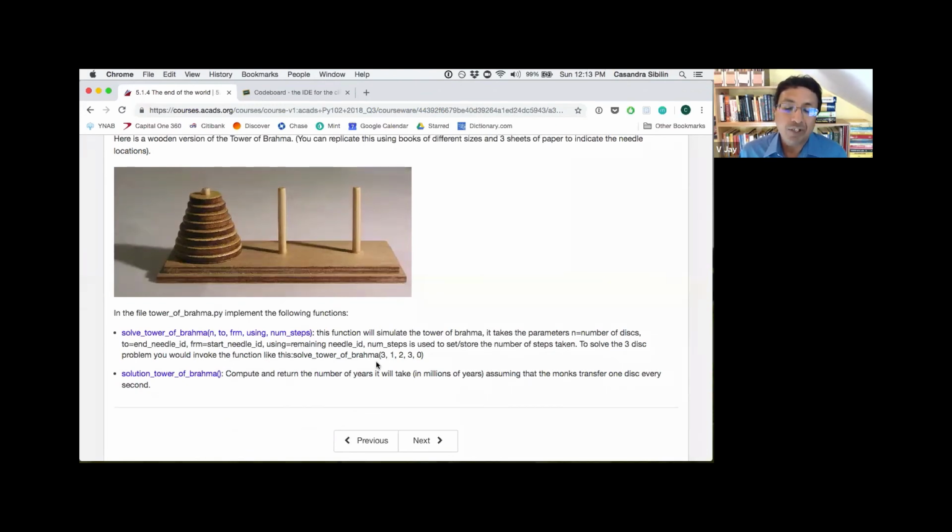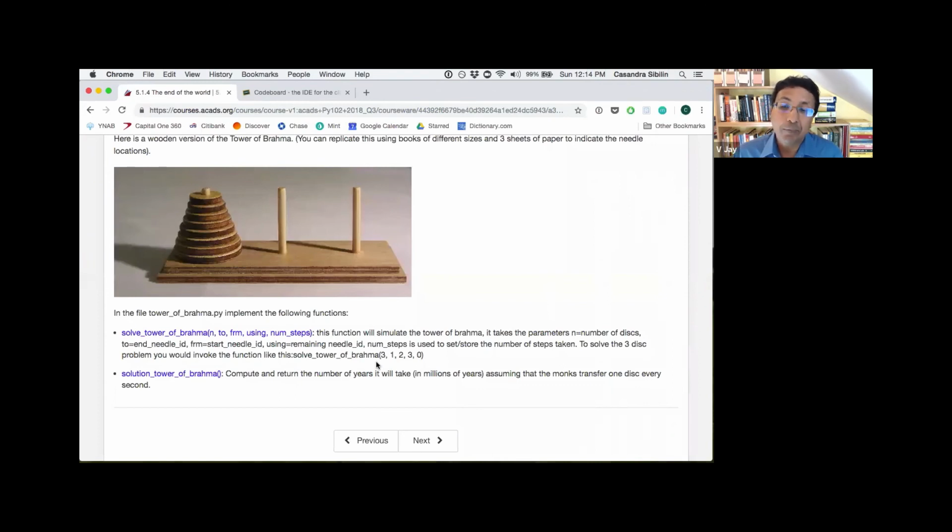Every time I can move only one ring, right? If I pick up a ring from the first stack, I have to put it down. So I have to put it either on the second needle or the third needle. So once I put it down, then I go and pick up the second one. The second one is bigger than the first one, yes? In radius? Yes. So I cannot put it on top of a smaller ring.